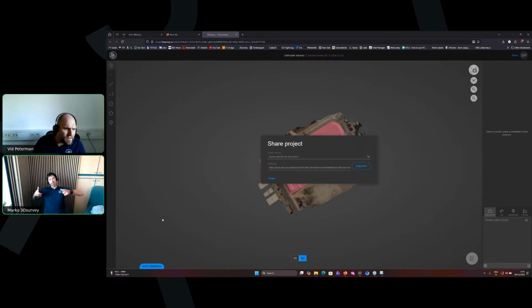What's important to know here is that 3D Survey Cloud is directly connected with your upgrade and support. So if you have a valid upgrade and support, you have 3D Survey Cloud fully free of charge with 75 gigabytes of space. This is quite a lot. Could be 100 projects if you work cleverly. In case you need more, you can request more space, and then you pay on a yearly basis for the additional space. So feel free to use the power of this cloud. It's a perfect tool for sharing your results.